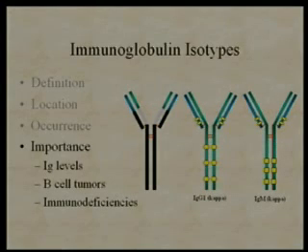Now, if we look in humans, if you look at B cells and you ask what proportion of the B cells express kappa chains and what proportion express lambda chains, it's roughly 50-50. It's different in other species, but in humans it's roughly 50-50. So if I were to take a sample of your cells and look at them, half of them will have kappa, half of them will have lambda.